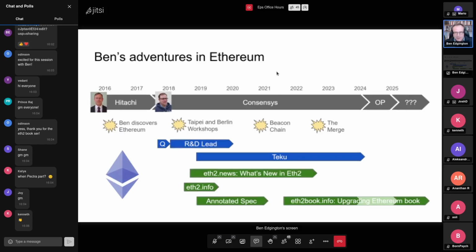The green stuff down here is the kind of hobby weekend evening work that I've been doing over the years. For 4 years, I published What's New in ETH2, a sort of bi-weekly newsletter on the consensus protocol as it developed. But the main thing Mario's already referred to is this Upgrading Ethereum book. That's the official title, not the ETH2 book, but you can find it at eth2book.info. And it's a bit stale. I'm nearly 2 hard forks behind. It's about a year and a half out of date. I haven't done any work on it whilst at Optimism.